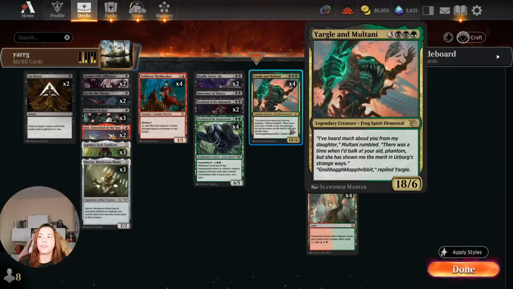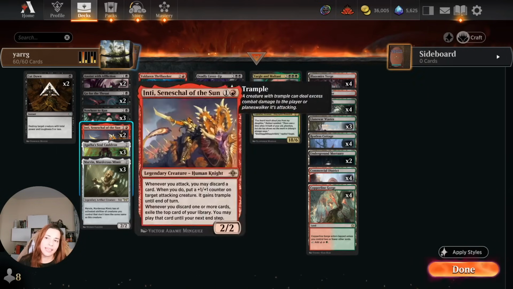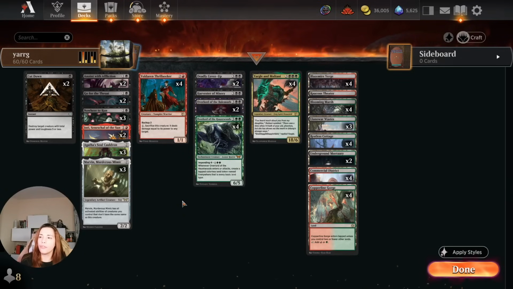Now I know that sometimes having 4 legendaries that cost 6 mana can be a lot, but hopefully cards like Inti will help us get it out of the way if you don't need it. Also, honestly, even if you don't have the combo, an 18-6 is quite good, often difficult to deal with. If they do put it in the graveyard, yeah, it's a bit annoying, but you do have other ways to win the game. 4 lands, the mana base is a bit clunky because we are playing 3 colors, but we do have Restless Cottage, which can also be a win con eventually.